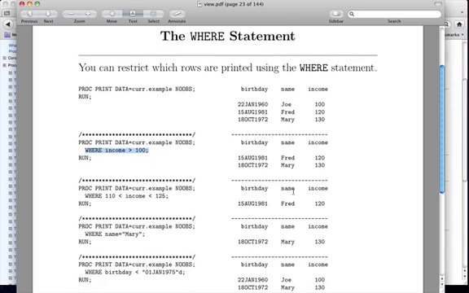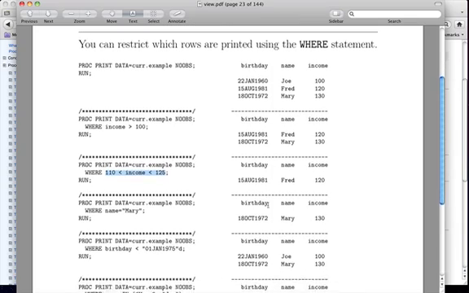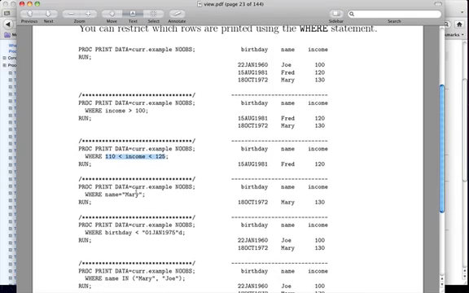We're going to talk a lot more about these logical expressions. So income greater than 100 is called a logical expression, and we'll have more detail on that in a week or two. But I'm going to give you a few examples of some other things that you can do. You can also write expressions like this, where income is sandwiched between 110 and 125. If we go look upstairs, the only person who's in that window is Fred, and sure enough, only Fred is then printed. You can also do where statements on strings.